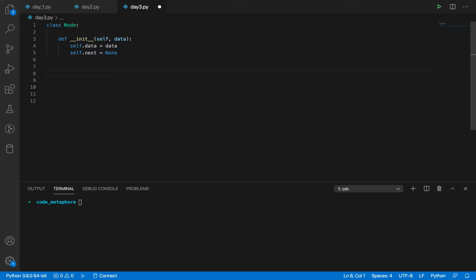There you go. You have an object created, right? The self keyword, just think in this term, allows you to access these instance variables, to access data and to access next.